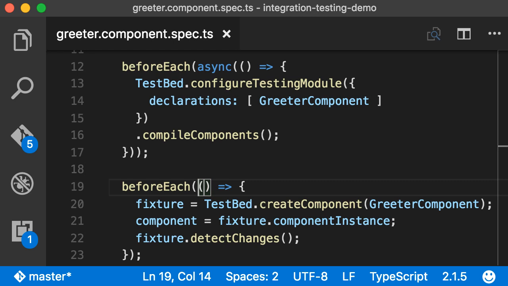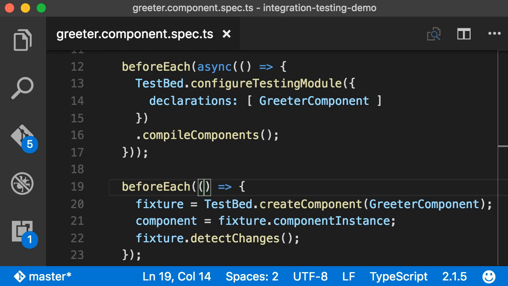However, in the last lecture, we did not have a call to the compile components method. Why? Because when we use Webpack, Webpack automatically inlines the components template and style sheet in our JavaScript bundle. So the components implementation, as well as its template and style sheet, are all in the same JavaScript file. And this means when using Webpack, which is the standard builder when using Angular CLI, we don't really need to call this compile components method. This is really unnecessary.